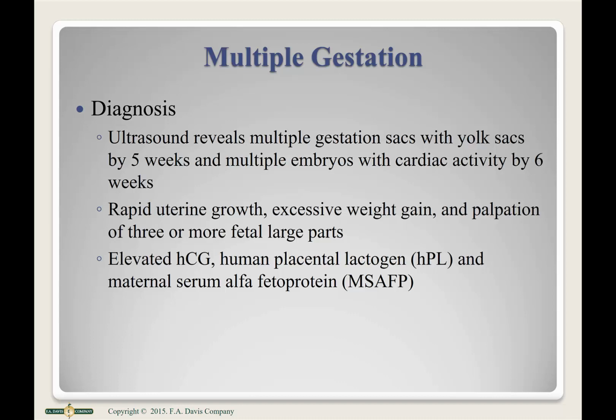We can also, if we didn't do the ultrasound, maybe suspect it because the woman's uterus is growing a lot faster than we anticipate for her gestational age. She has more weight gain than we're anticipating. And if we're doing Leopold's maneuver and palpating, we feel more fetal parts than we would think we would be feeling if there was just one baby in there. If we do a urine test or a blood test, we would see higher than normal lab results than we would see with just a singleton pregnancy.